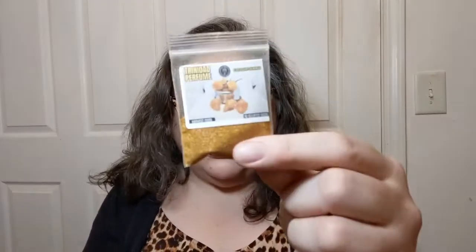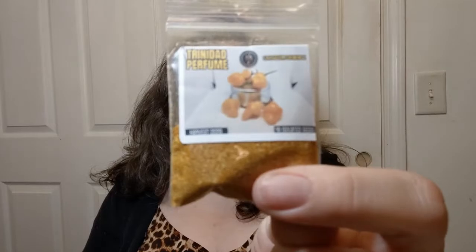This Trinidad Perfume powder — if you like a little bit of heat, I would say it is not as hot as a jalapeño, not nearly. So if a jalapeño is about as much as you can take, check this out — you can impress your friends because it looks like a habanero but it doesn't have the heat of the habanero, the seven pots, the ghost pepper, or any of those. It's mild compared to a jalapeño. Jalapeños can actually vary wildly in heat, but this is way milder.